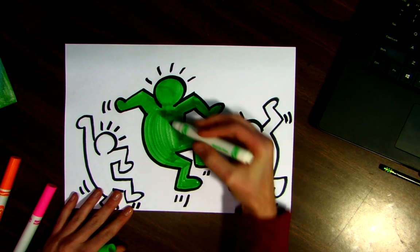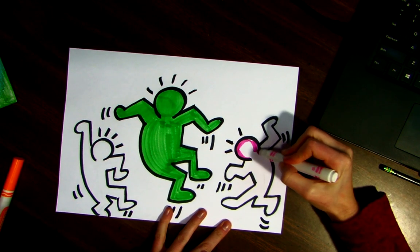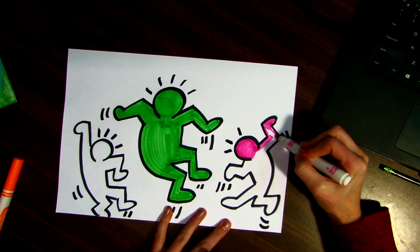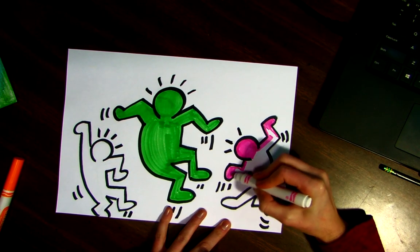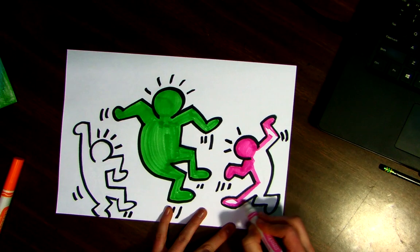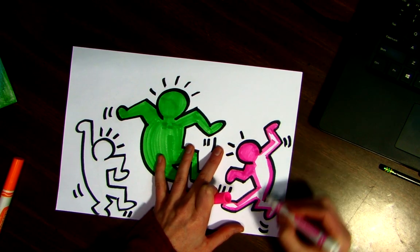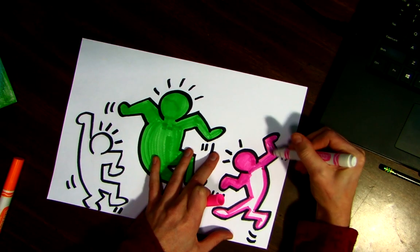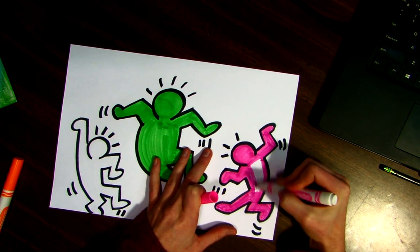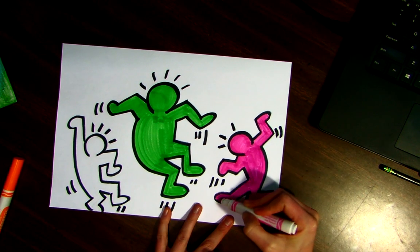Okay. Got my first person done here in green. Do one in pink. Again, pick really bright, fun colors. Keith Haring's pictures are always filled with really bright, bold colors. I always like to trace around the outside of my shapes, just in case I go outside of the lines. And again, this is completely your choice what colors you'd like to color in your Keith Haring figures.